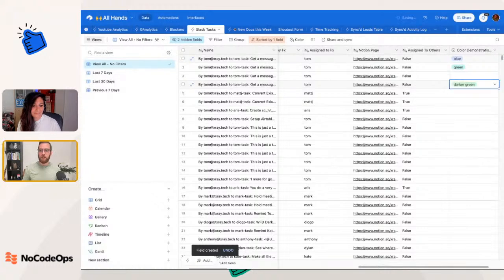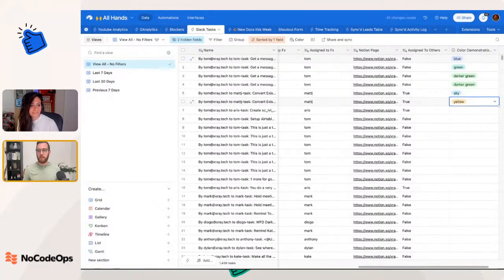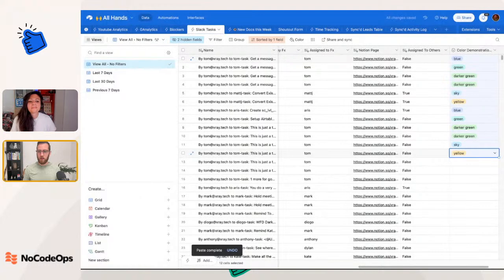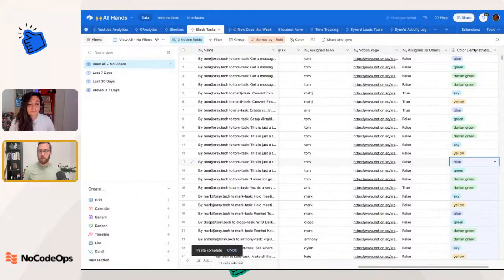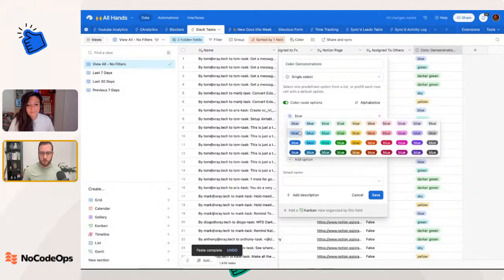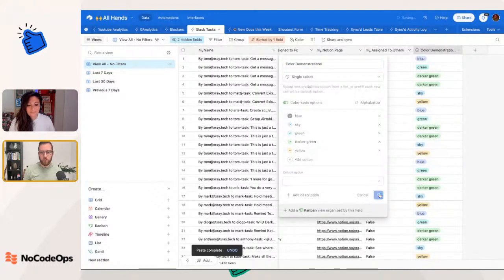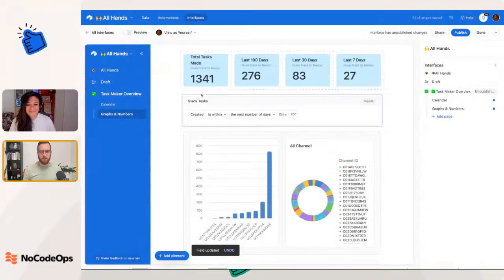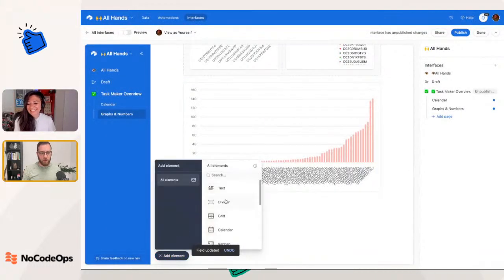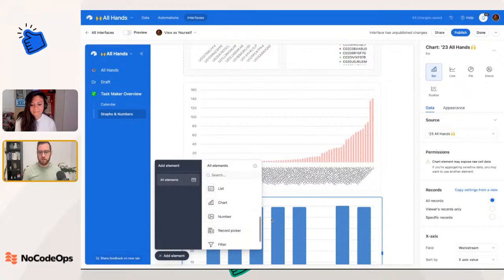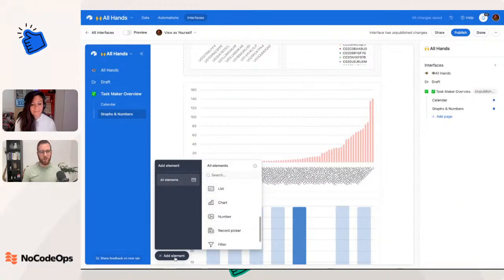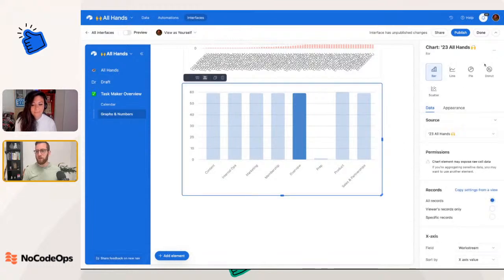Fantastic. One of the things you can do in here, and I'll just pick a couple random ones here, you can do with an interface is you have the ability to actually pick the color that's used inside of the multi-select field. So, for example, I'll just make blue black for this, for fun. And we can make a new element in here. We'll make a new chart, and I'll put this as a pie graph. I wish this add elements window just closed a little bit, but that's okay.